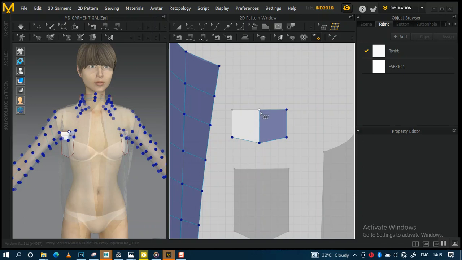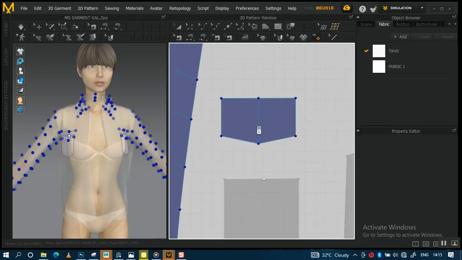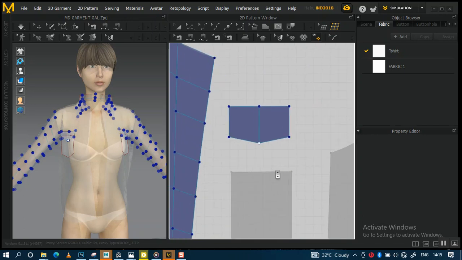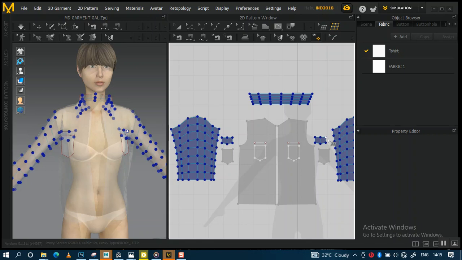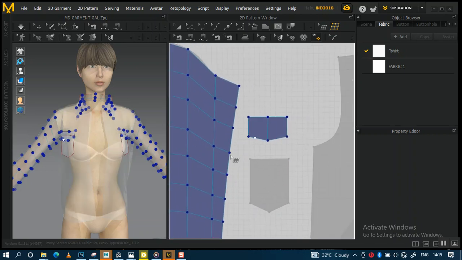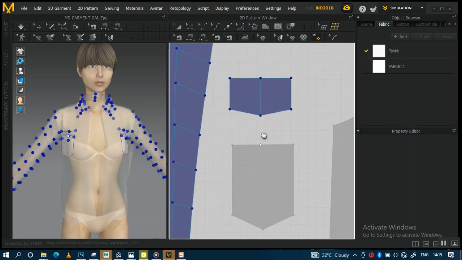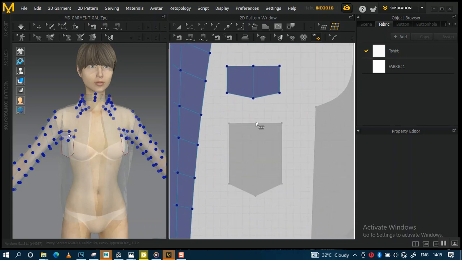Let me click here. Just click on those points until you have the topology being formed in there. Since this is symmetrical, we should have the other parts at the other side also, which is just fine. That's exactly what we need, because our symmetry and the linking is still on for both shapes.